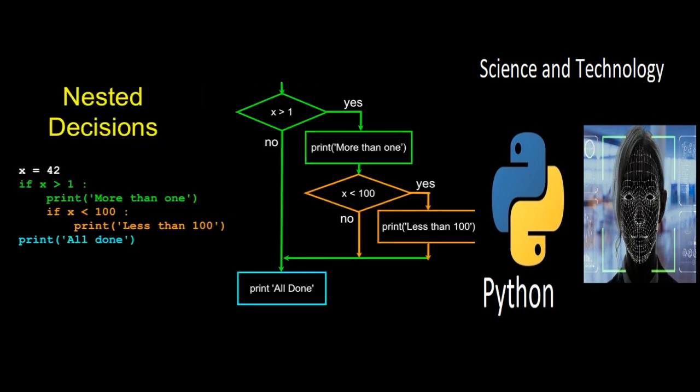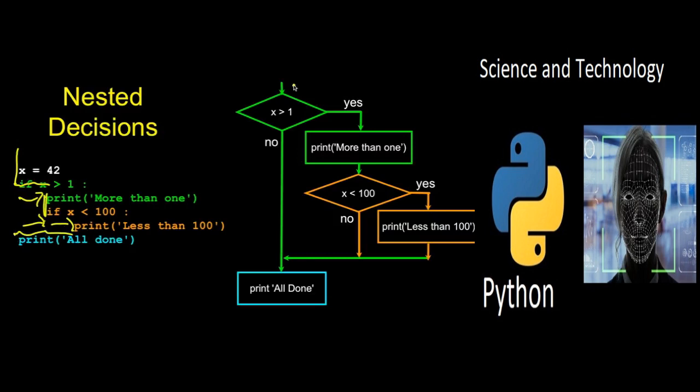We already saw a nested indent. This is a nested if, so you can put an if within an if, and you can go as far deep as you want to go, like Russian dolls. And so here we have x equals 42. If it's 1, we indent 1, and then with this next thing we do, these are at the same level of indent, but now we see an if, and it has to indent further. So this is like 2 in, 8 spaces, and then we de-indent back. Actually, we de-indent back 2.